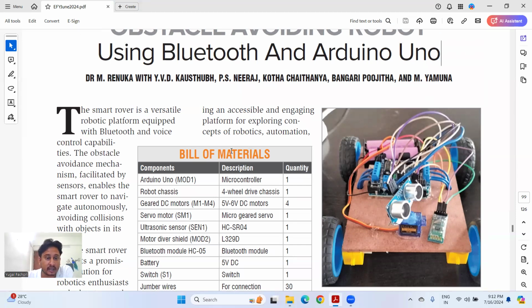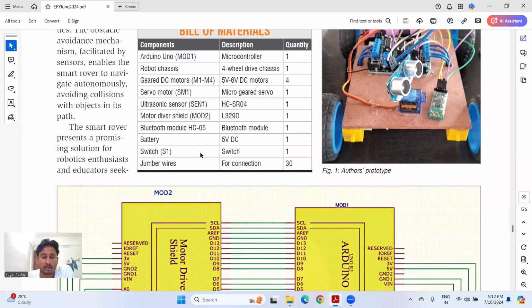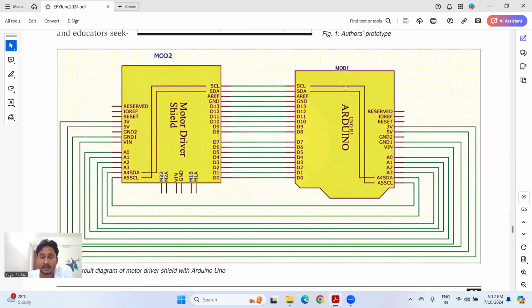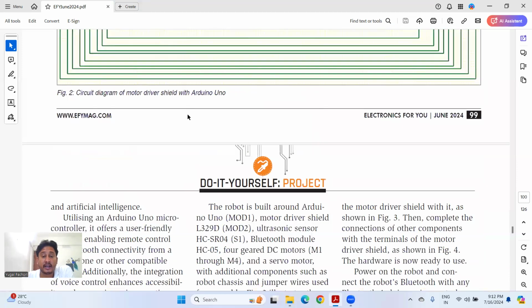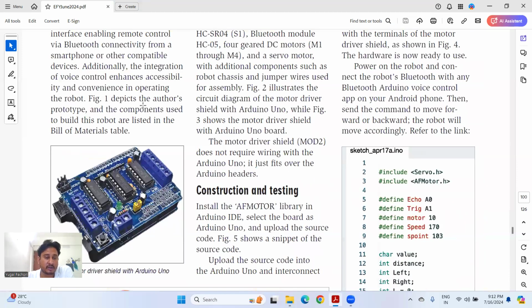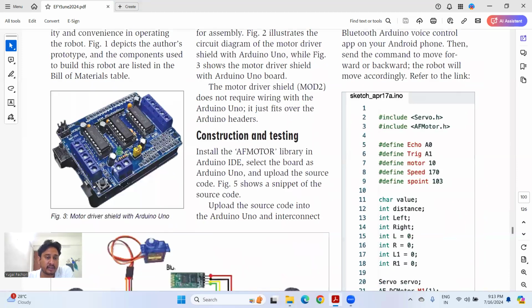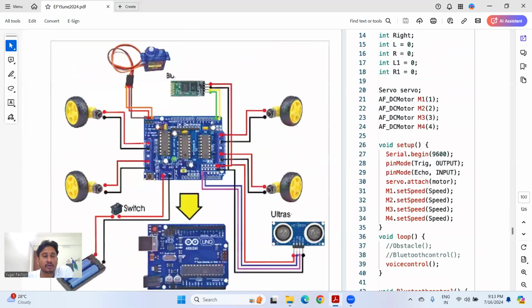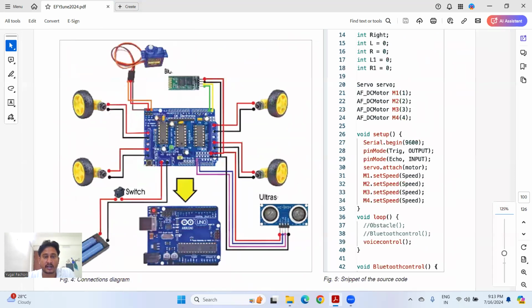This is the thing that we have to understand, and you can take this data sheet to see how they have connected the Arduino Uno with the motor driver circuit. This data sheet of this connection is available over here. And this is the picture of the Arduino Uno with the motor driver shield they have used. So this is how they have connected. Let me give you a screenshot of this so that you can understand.